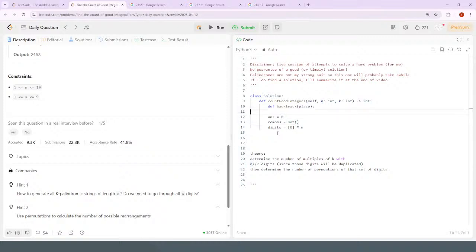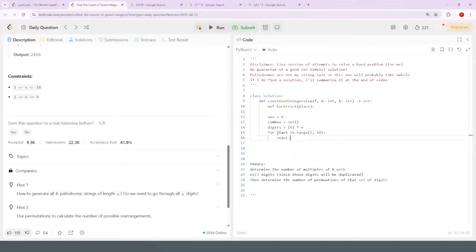And I guess it can't start with 0. Well, can it? So starting digit has to be non-zero. So digits of first, well, for all start in range 1 through 10, digits of start.